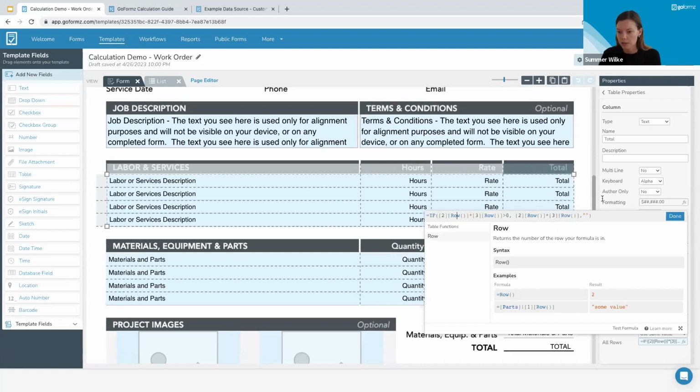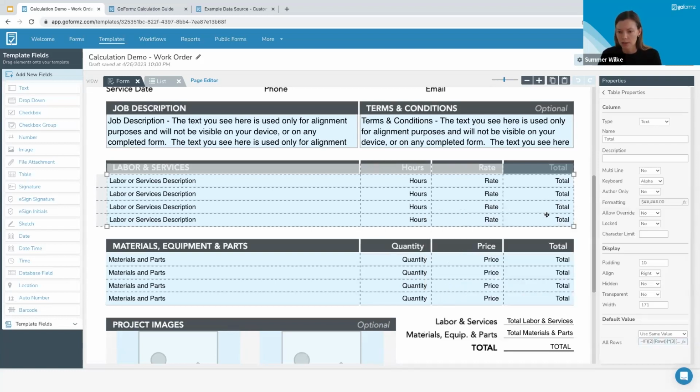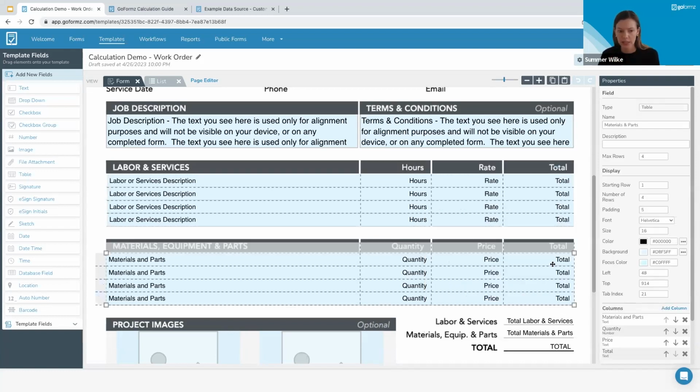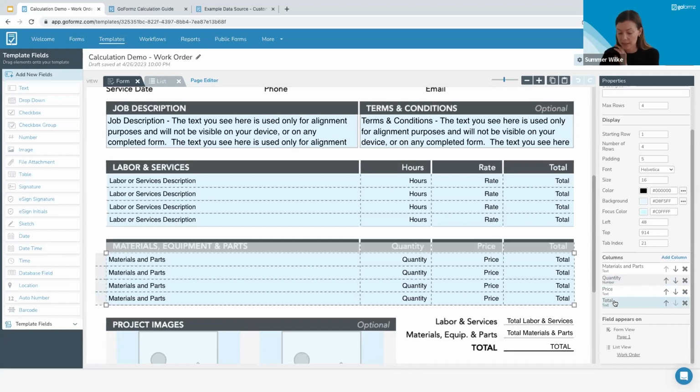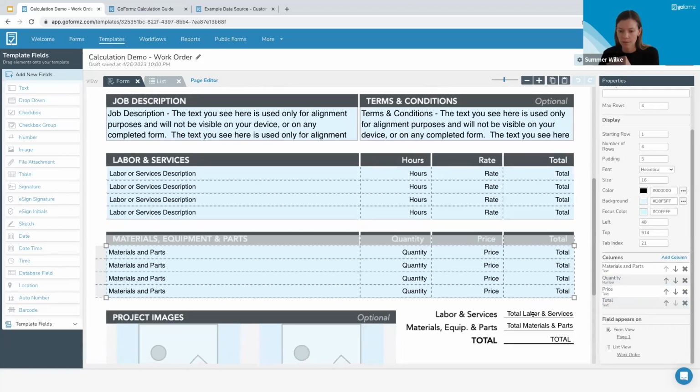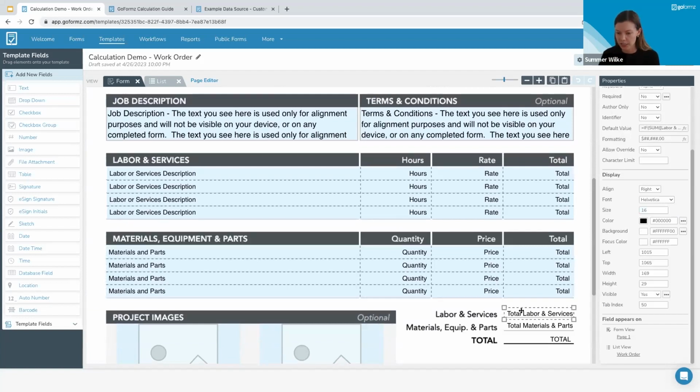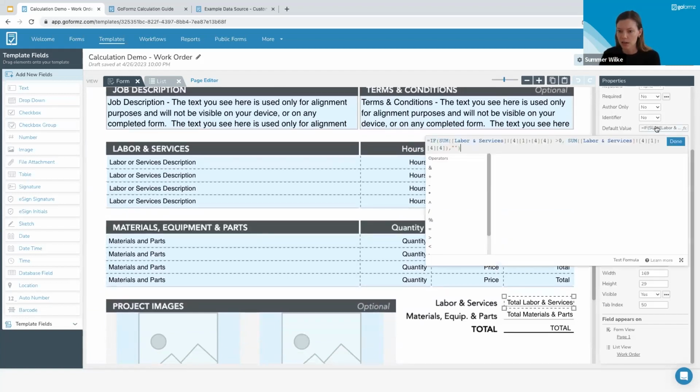All right, so I did something very similar for this table just below. If I were to hop in here, you'd see that I have an exactly identical calculation. Then down here in labor and services, I also did a sum, but this one is summing the labor and services table.